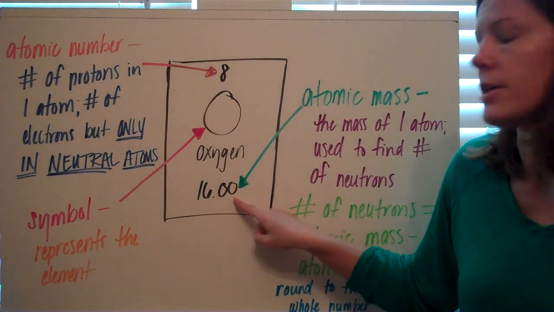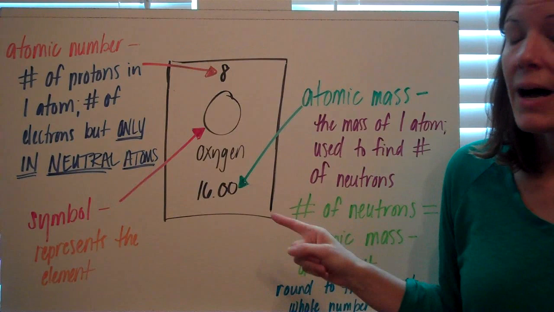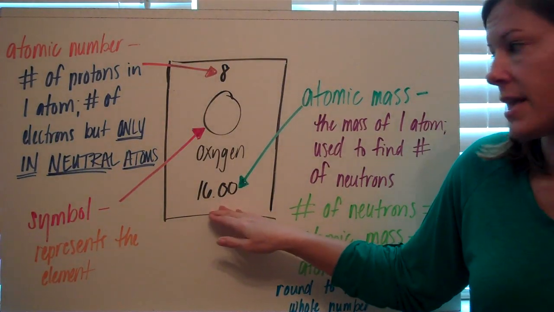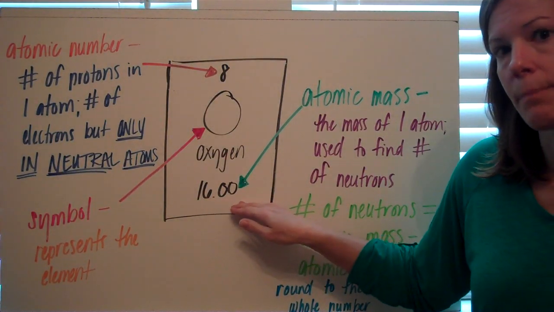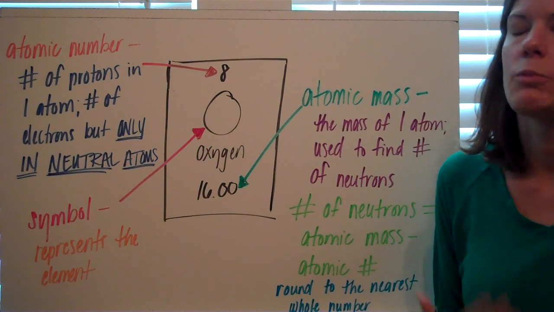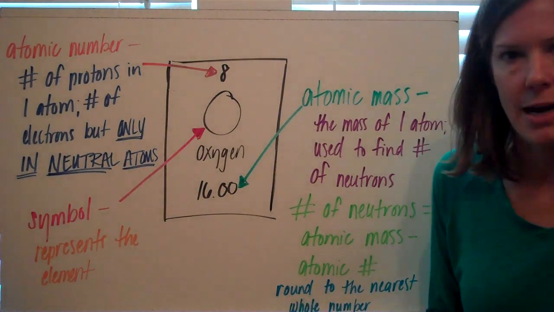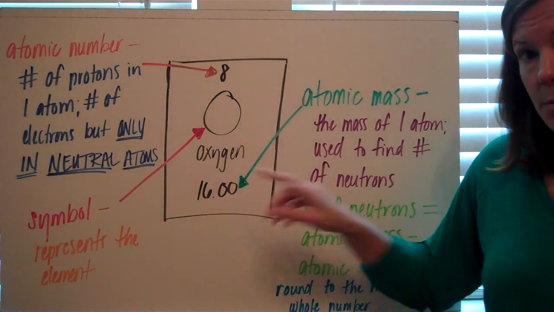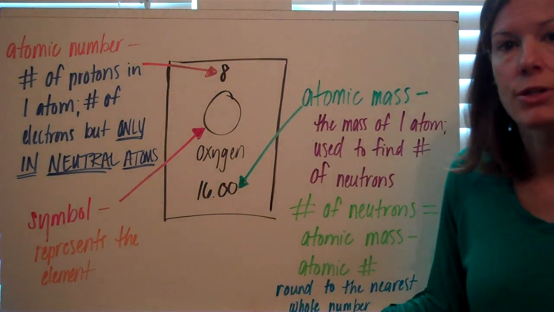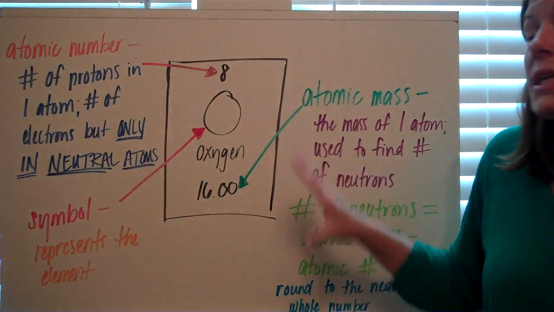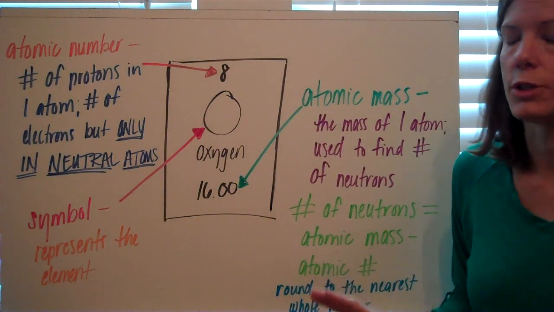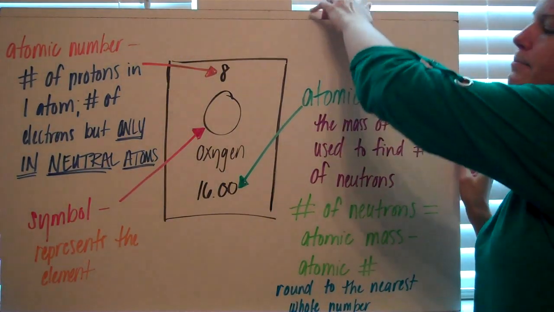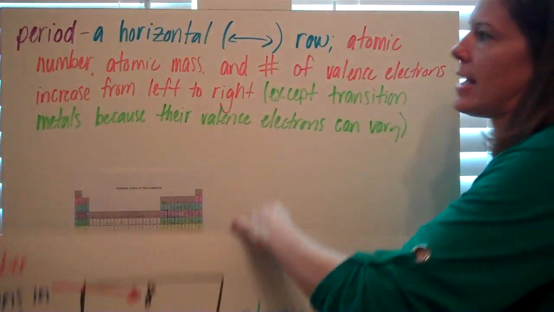The other thing, you'll notice that there's a decimal here. In this case, they're both zeros. That makes it easy. But that's not always going to be the case. If there was a decimal here, you would have to round to the nearest whole number, because you can't have half a neutron in an atom. So if you do have a decimal that doesn't come out to be an even number, round to the nearest whole number. So that's what each box on the periodic table tells you. There's a ton of information in there.